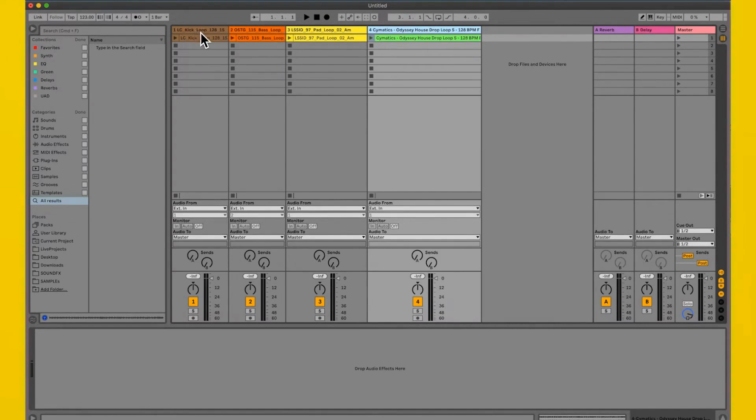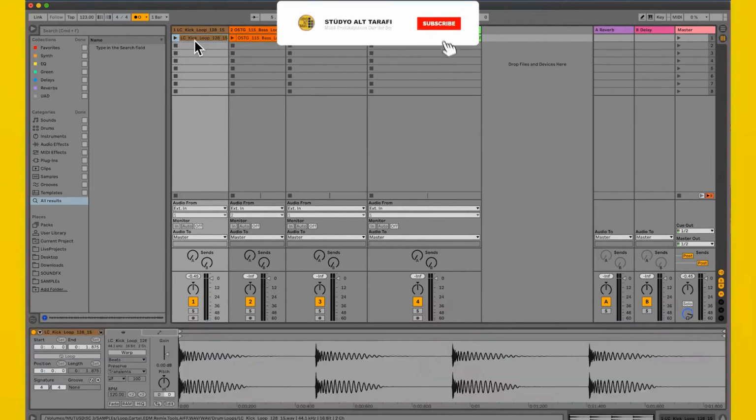We've imported some samples from outside into our project. Now let's try to match them to the tempo with warp, and then align their tones with each other. When we only play the kick loop and the lead, different tempos. Let's double click here so that the waveform appears when we apply warp.